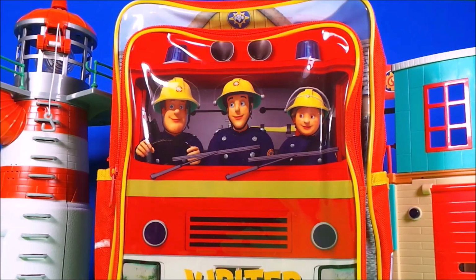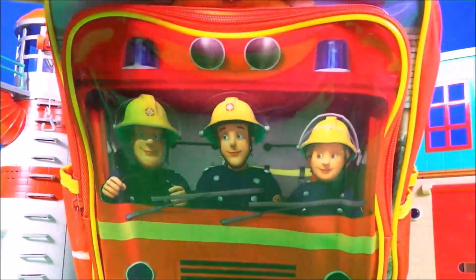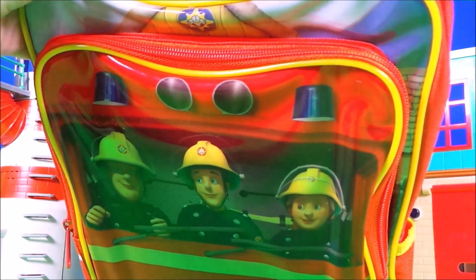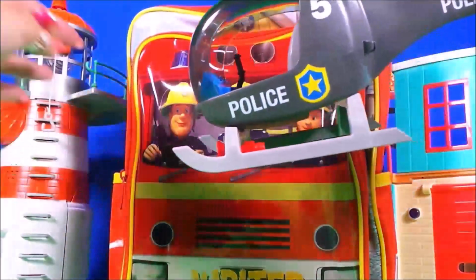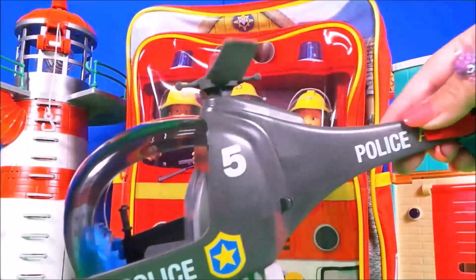Okay, so Fireman Sam has even more surprises in his backpack. So, let's say the magical words. Hip hip hooray, what's in Fireman Sam's backpack today? Here we go, let's take a look. Feels quite heavy this time. It must be a large vehicle. Oh wow! It's a police helicopter! This is awesome!